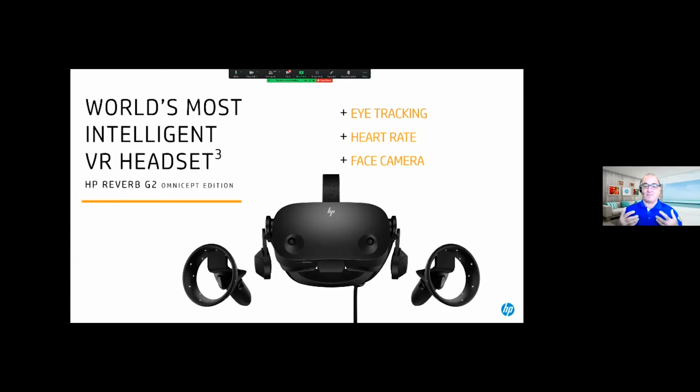Eventually you're going to develop applications around maybe collaboration where you can create real-time avatars. Now we're going to extend that technology to what we call expression. Expression is a technology where you're going to be able to know, are you smiling? Are you frowning? Are you happy? Are you in pain? Are you angry? And all of that stuff. So for those developers listening to me on this call, that is the technology available for you through the SDK and through the sensors of the headset that we brought to market end of April this year.